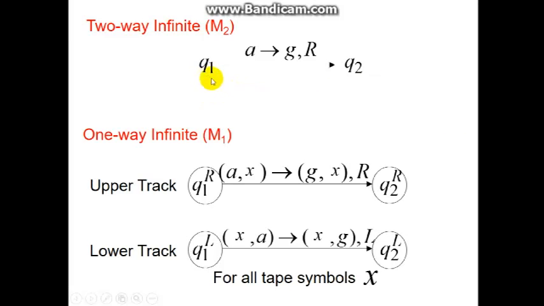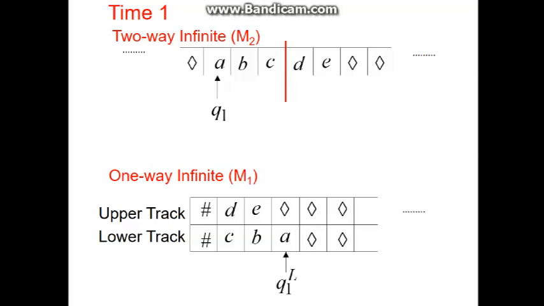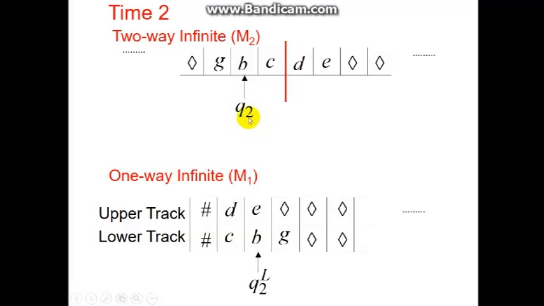Here we are given a transition from the state Q sub 1 to state Q sub 2. Let's see it in the tape. Here in time 1, the Q sub 1 state heads to the cell of the input symbol A. In order for A to transfer to another state, Q sub 2, it will be replaced by a tape symbol G. Here, it is replaced by a letter G tape symbol, and the head transferred to the right, and a new state was produced.